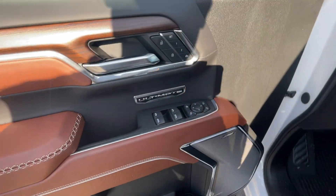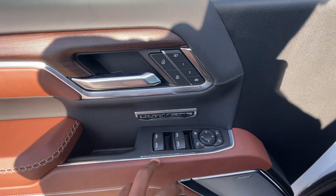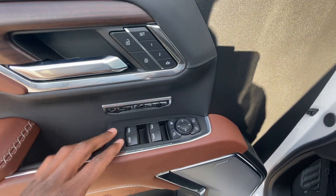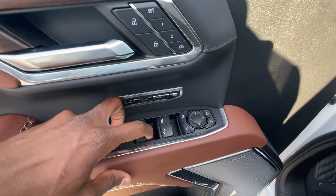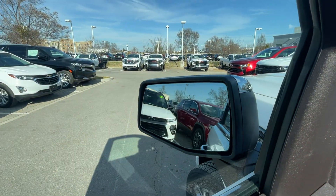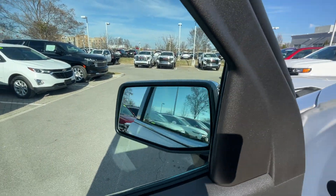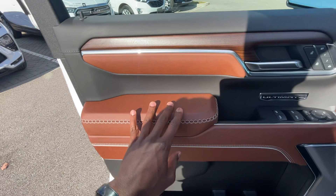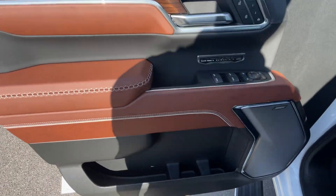Passive keyless entry on the front two doors, power door lock controls, and memory seat functions. We have one-touch automatic up and down windows for the front, then express down windows for the back. Power mirror controls, rear window lock, and power folding side mirrors with blind spot monitors. I just love this door panel — the wood grain and the cowhide look, it looks fantastic.